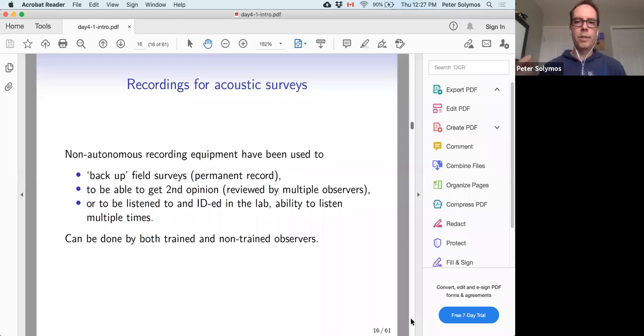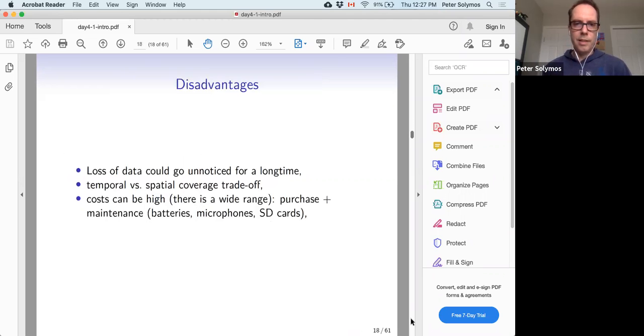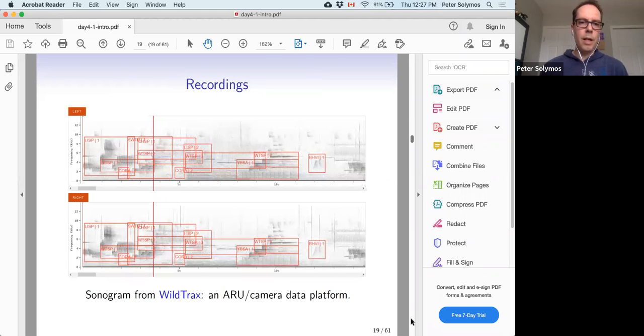sensitivity of the microphone, although it's usually calibrated, can vary across units and types, and can be different from a human ear. So I think it has a different kind of observer. And when that's the case, you get a lot more information for the time component of the recording. You know exactly when you detected something. You might not know if it's the same individual or not, but sometimes you might know that as well. But you don't really have a good handle on the distance.